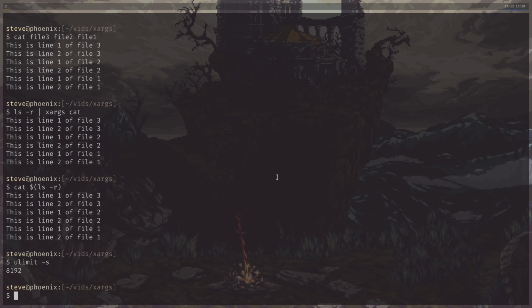Let's say you have a list of files and you want to run a command on each of the files, okay, instead of the whole list at once. You can do xargs -n1, which limits the number of arguments xargs will allow per command to 1. If your list was in pairs, like a source and a destination, you could use -n2 to run the command pairwise. So say if it was a copy command or something, that would be with n2.